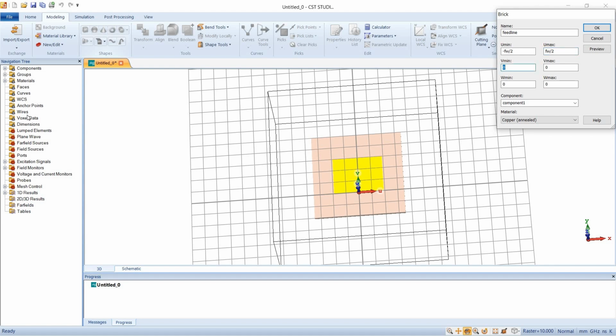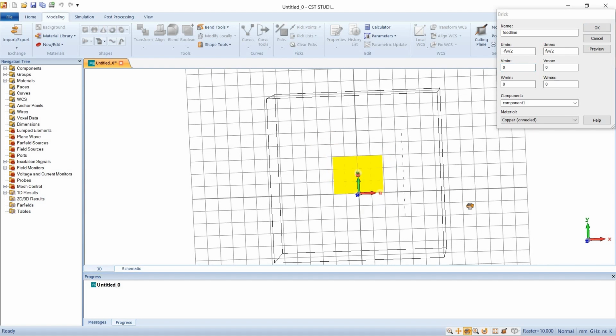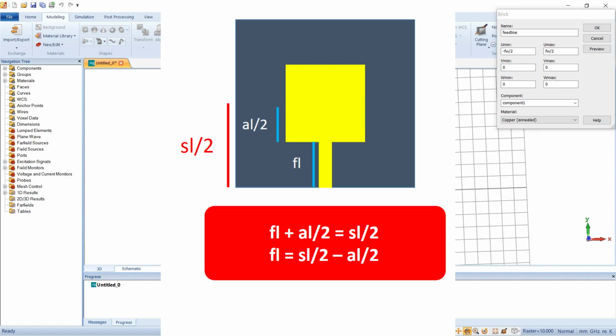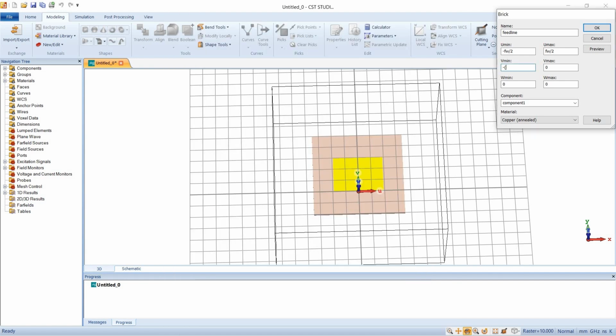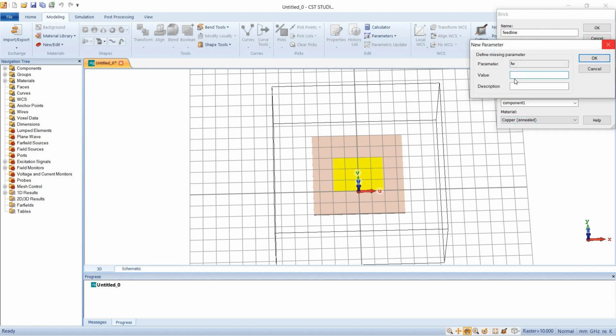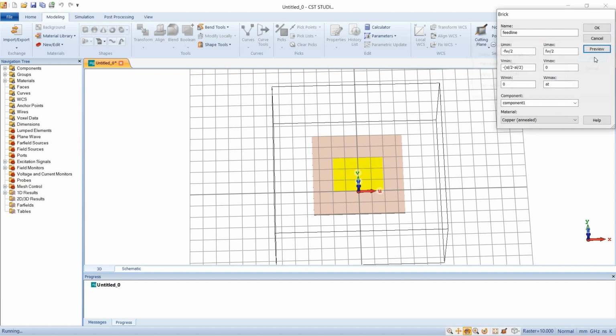So V minimum is the feed line length, which is half of the substrate length minus half of the patch length, SL by 2 minus AL by 2. And V maximum is 0. The height is the same as the patch height and it is AT. The material is copper. Click on the preview and then click OK.